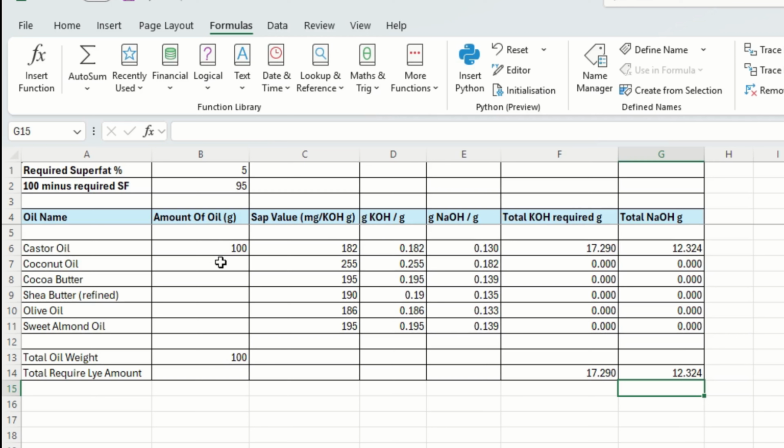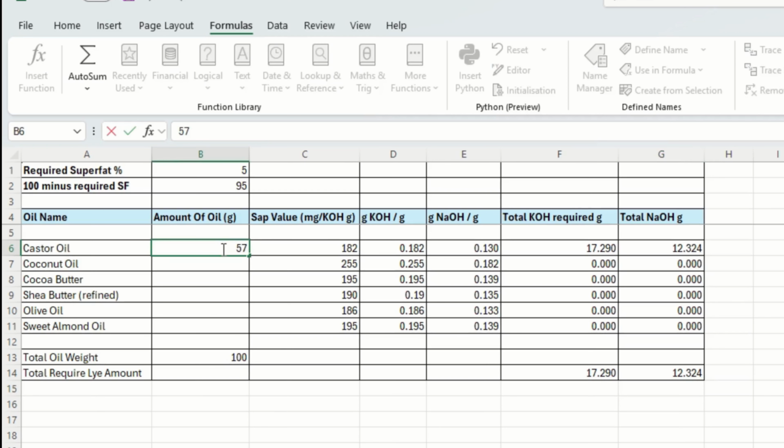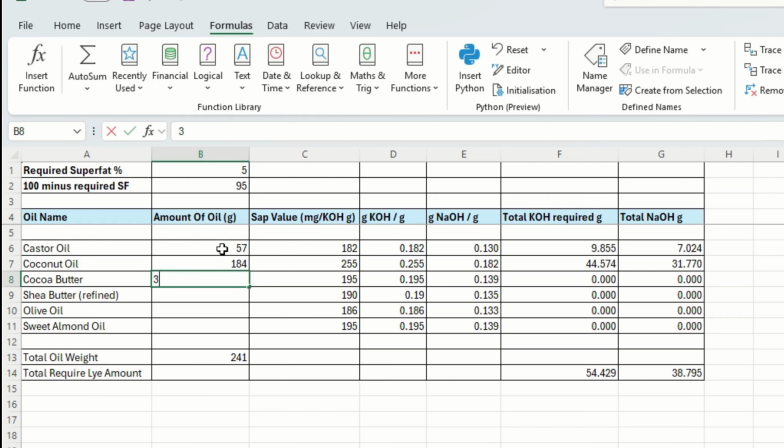So let me show you. If we add in what I do for my recipe, so 57 of castor, 184 for coconut, cocoa butter 38, shea butter 75, olive oil 340 and sweet almond oil 99, we hit enter.